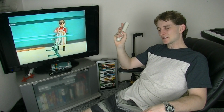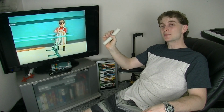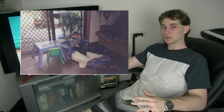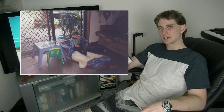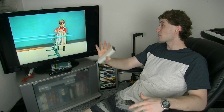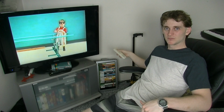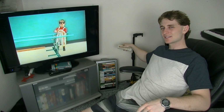Now the thing about the stickers, I used to be obsessed with stickers when I was a kid. I had a plastic table that was just, every time I got a sticker, I'd put it on there. So anytime I got a new sticker, I'd be so excited. Just a little backstory for you there, a little fun fact.